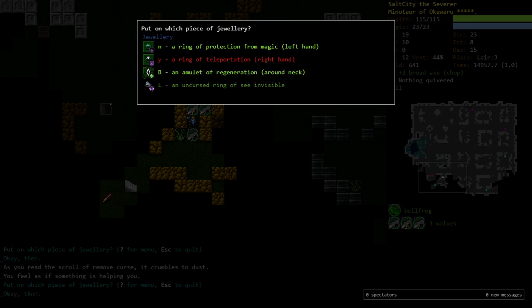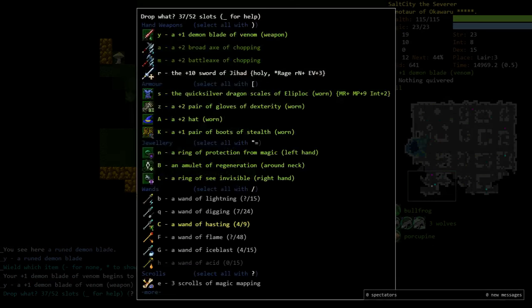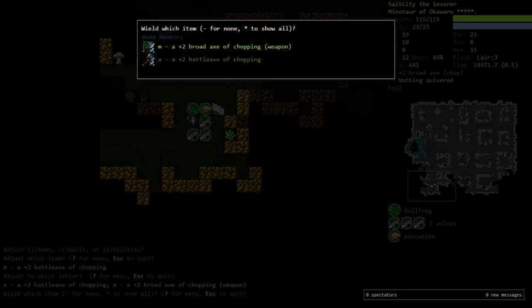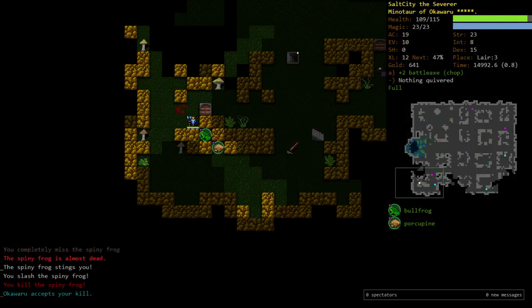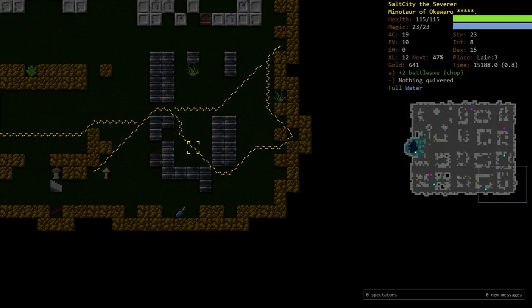Ring of teleportation. We want that gone. And of course, there's a demon blade here. So this game was really telling me to go with a sort of jihad, but I'm not going to do that. I have restraint, so I will not do that.